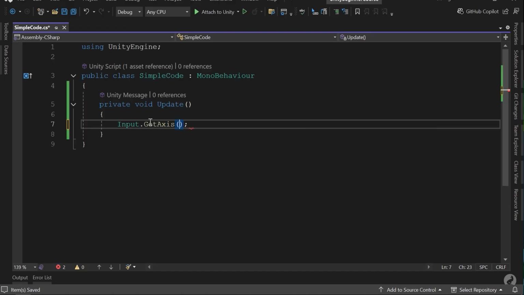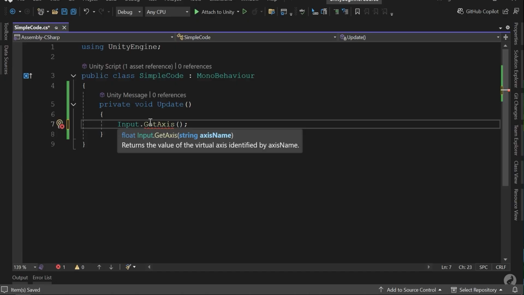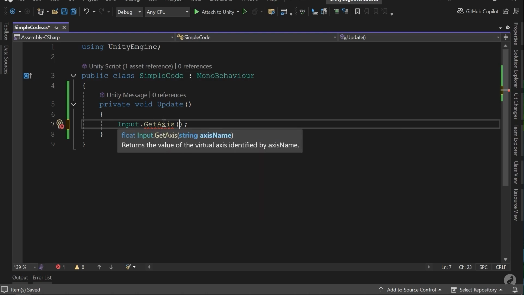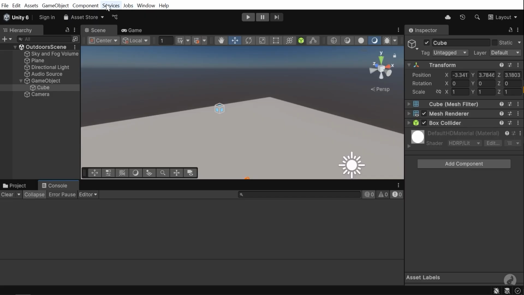So what is GetAxis and what does it receive? Actually, it receives a string, which is the name of the axis. But how can we find out the name of a specific axis? And I need to say it will return a float. So why a float, not a boolean?